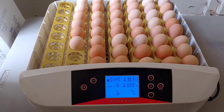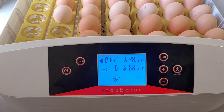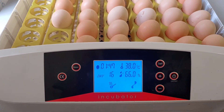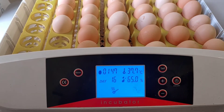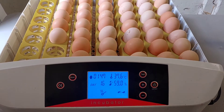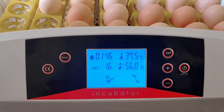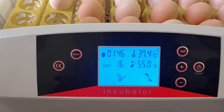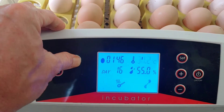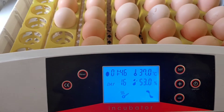Let's open it up and show you another cool feature. When you open it up, an alarm is about to go off as the temperature starts to drop. As the hygrometer reads that the temperature and humidity are going down — it takes a second to catch up — as it detects the drop, you can see the humidity going down and now the alarm sounds. This lets you know when things are critical, to check and make sure the lid is on or to add water. You can hit reset to stop it while getting water to bring the humidity back up.